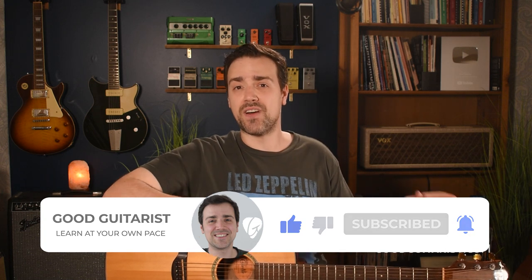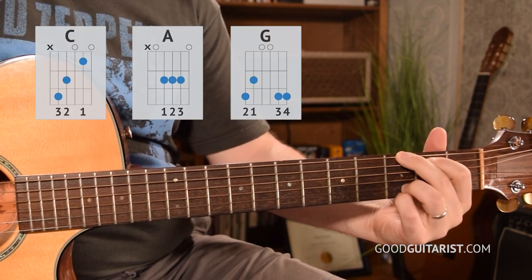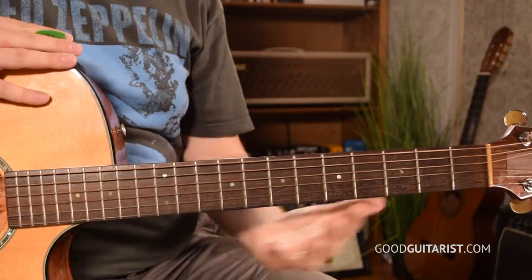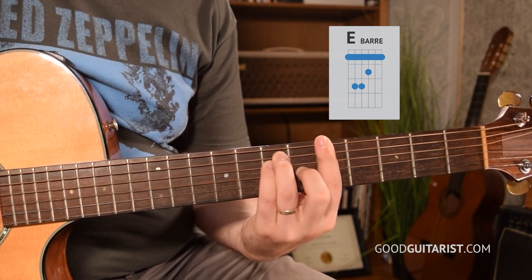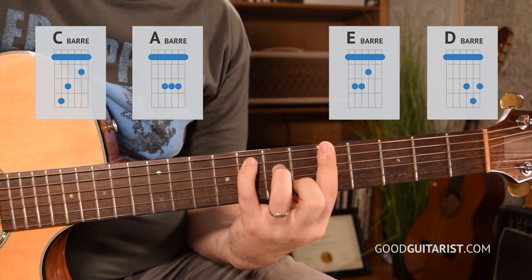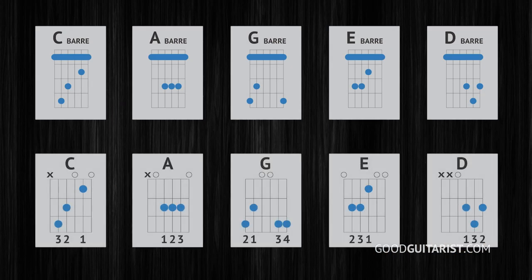We start off with the five chord shapes that we all know and love: C, A, G, E, and D. We have those five open chords and we have to turn each one of them into a bar chord. A bar chord is basically an open chord, but instead of using open strings, we pretend that our first finger makes the open strings. We make a bar anywhere on the fretboard with our first finger — I'll do it at the fifth fret — and we have our other three fingers to make those basic chord shapes: the E shape, A shape, D shape, C shape, and the G shape. So we have five bar chords made up out of our basic shapes.